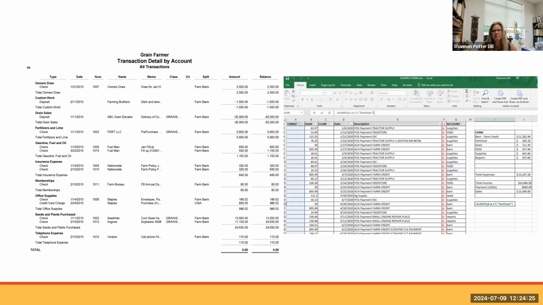Maybe negotiate something. Now, maybe you're not ready to jump into QuickBooks yet, and I totally understand that. So this is an example of an Excel spreadsheet that, if you're a smaller farm, maybe just getting started, you maybe want to look at just using an Excel spreadsheet. And so this is a download. Most banks, if you do online banking, you can download every transaction that you had for the year.